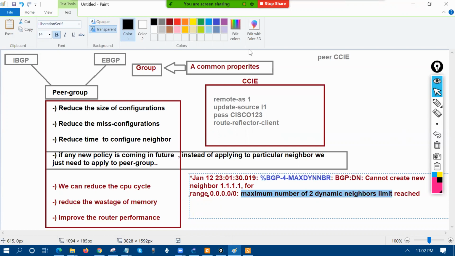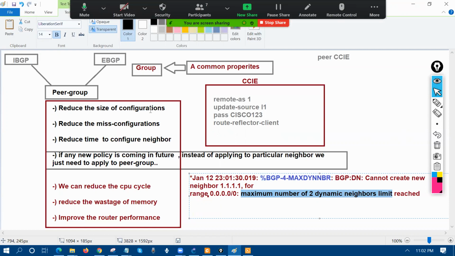So you have the ability to control this as well, guys. It's totally up to you. I'm telling you, many things in BGP are totally up to your requirement, right?